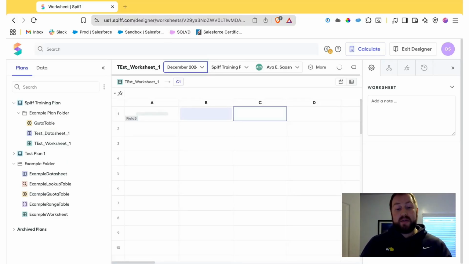So we'll continue to reference this quota sheet in our future videos, but just to encompass exactly what quota tables are doing for us, they're allowing us to put in the goals that our reps are trying to reach. And then based off of them hitting that goal, we can use that in our math for our commission plans to say, yes, they hit their goal.